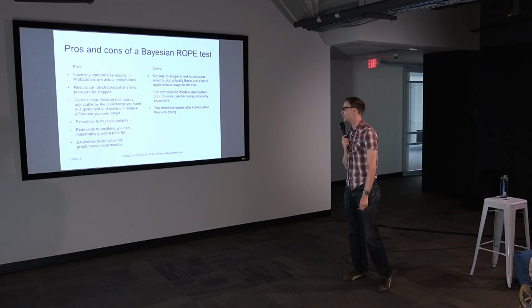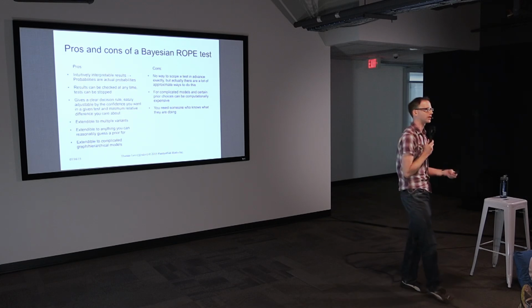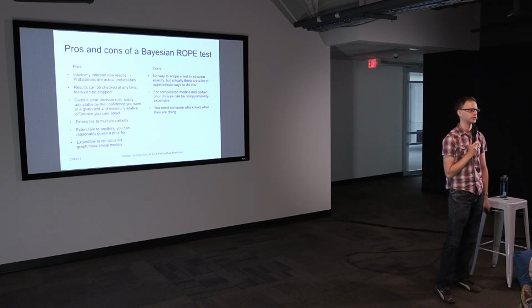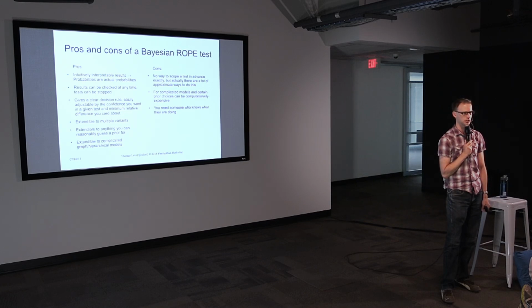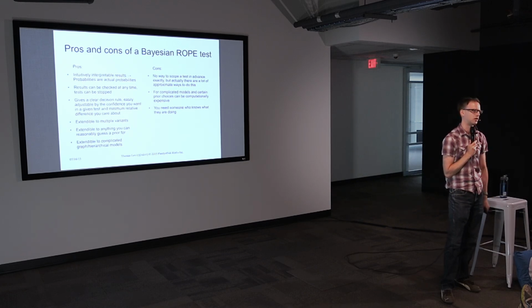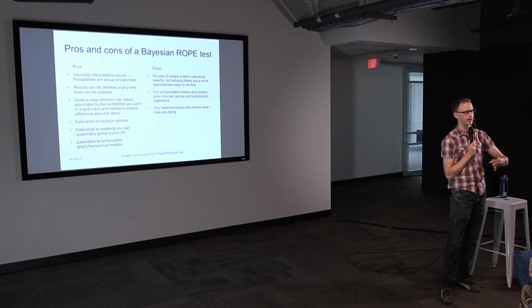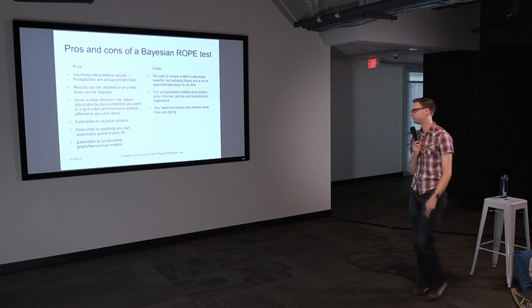The two main complications are, first, if you have a very complicated model where the prior choice is not simple, it can take quite a long time to run the computation. There's one test we're running right now that depends on what's called a negative binomial prior. That thing is just hard to compute. It's hard to simulate. It doesn't converge fast. The downside is we have to run for quite a while to get the result. But for most things, it returns quite fast. If you're doing conversion on a landing page, it will return in milliseconds. So it's not a problem.